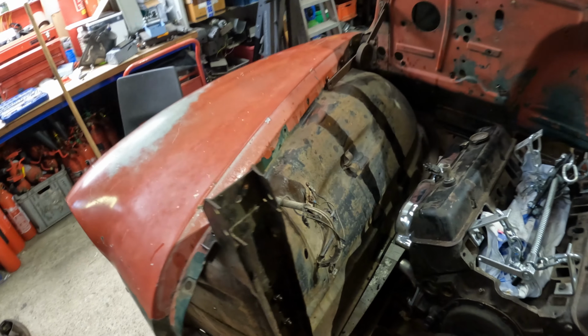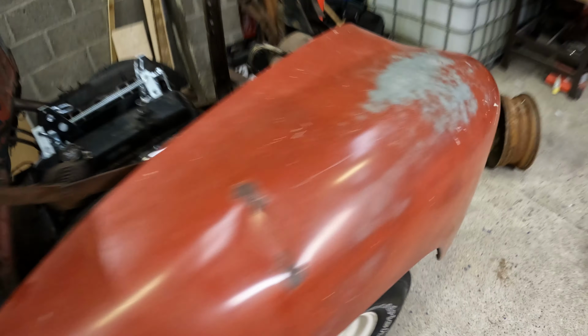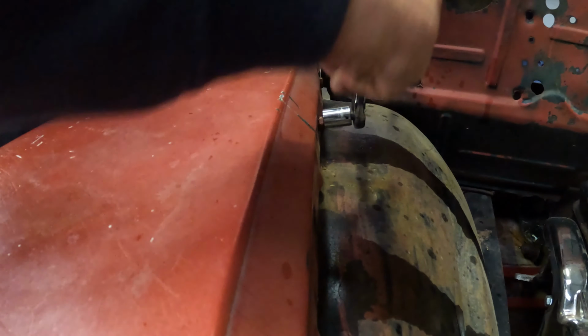So I'm here today to rust remove and treat with the POR 15. The goal is to get the whole of the front end to like a first stage of prep.